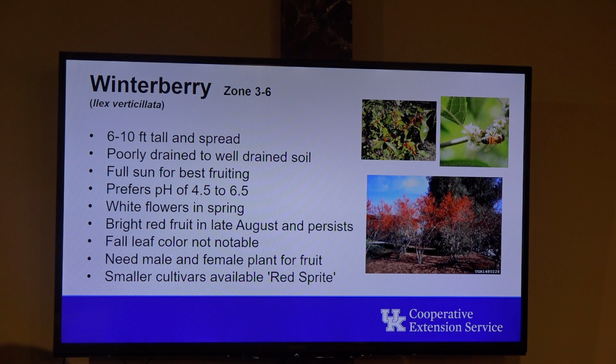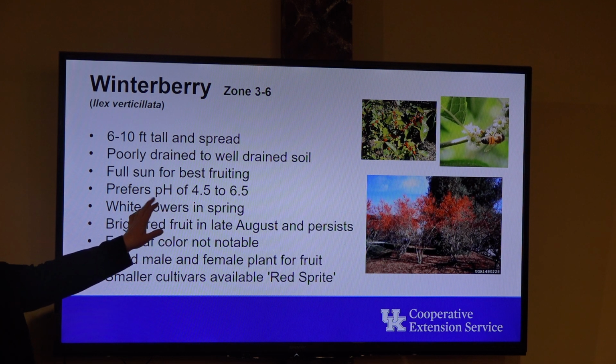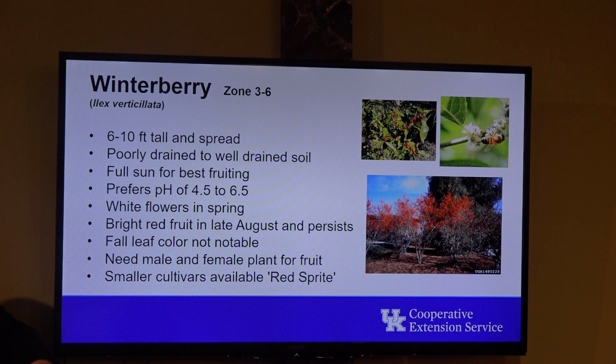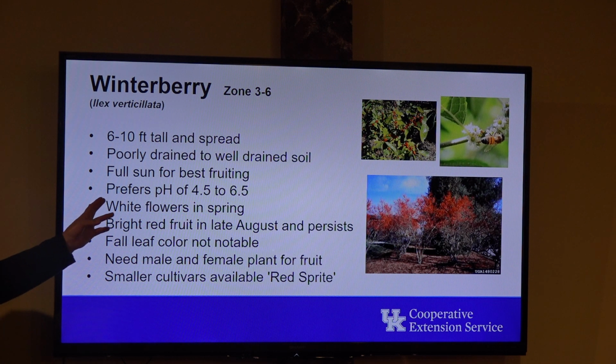A lot of our landscape areas are about 6.5 to 6.7. So if you ever grew this one and it starts to look kind of yellowish, it just means the pH is not low enough, so there's not enough iron available to that plant in the soil. So it's really better to go a little bit lower pH. That's why the Ilex decidua, the other one, the possumhaw, would tolerate a little bit higher pH.